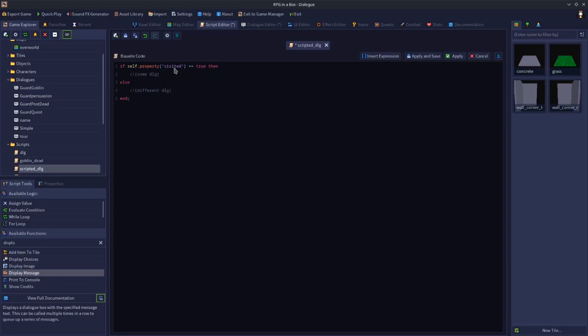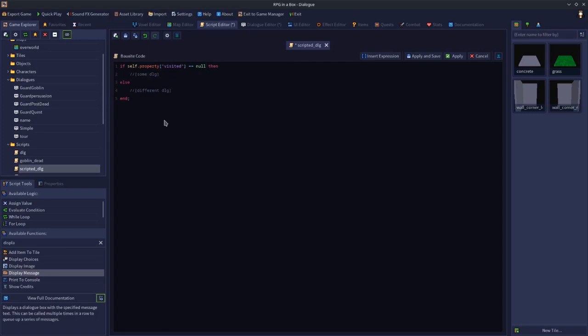None of these two dialogues would play, because outside of the dialogue editor, these properties don't default to existing. Remember how I said, when I was talking about this property in the dialogue editor, in the previous videos in this series, that this defaults to false at the start, right? That's only true in the dialogue editor, okay? Outside the dialogue editor, in this case, in the script editor, this actually defaults to null. There's nothing set. So because it's not false or true, none of these things are going to happen.